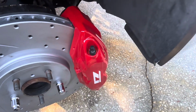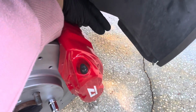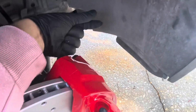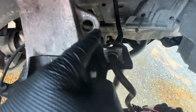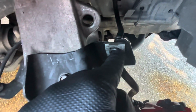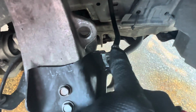All right, so what you're gonna do, what I did was I had the box right here. I put the old brake caliper on it with the brake line on top. You just carefully remove it and then try to be quick, but keep holding the brake line up so it's not leaking too much fluid. And you're gonna screw it in right to here. Like I said, copper, then the brake line, another copper washer, and then the bolt. And then just make sure when you do that, you're putting the brake line back where it was and you're clipping this back in. On the actual brake line, there's gonna be a little triangle arrow. Just match that with the actual bracket right here and it should all fit. You might have to knock this down, but it should all fit.